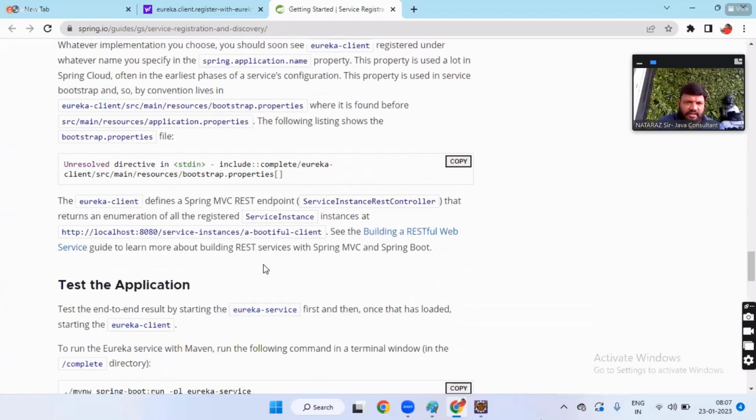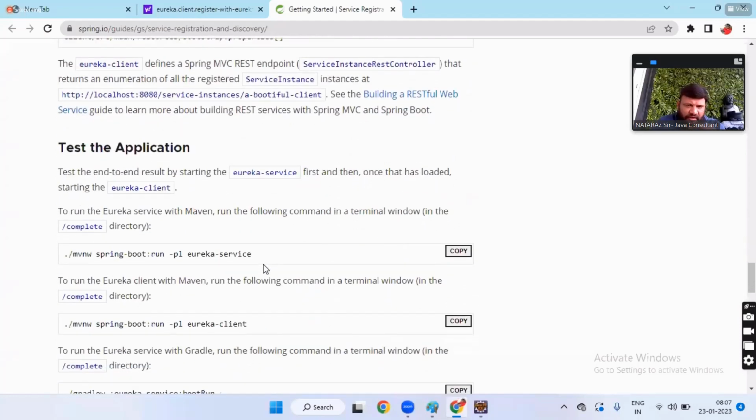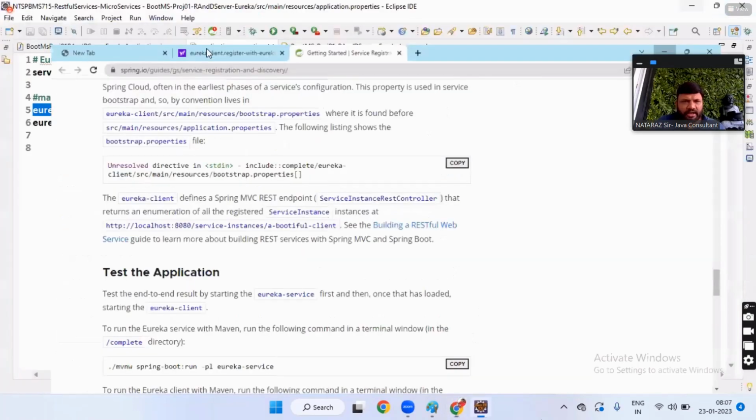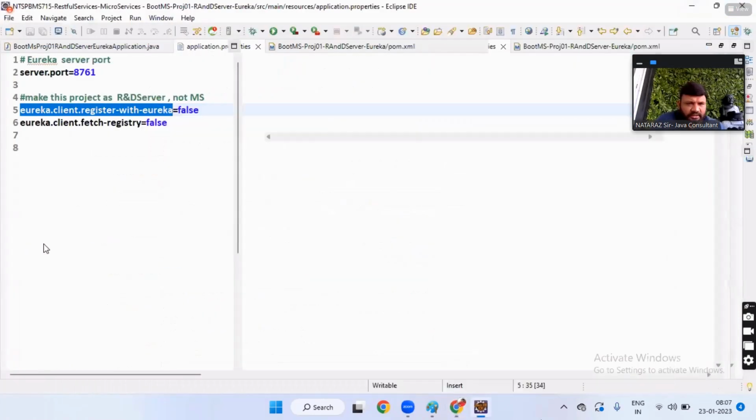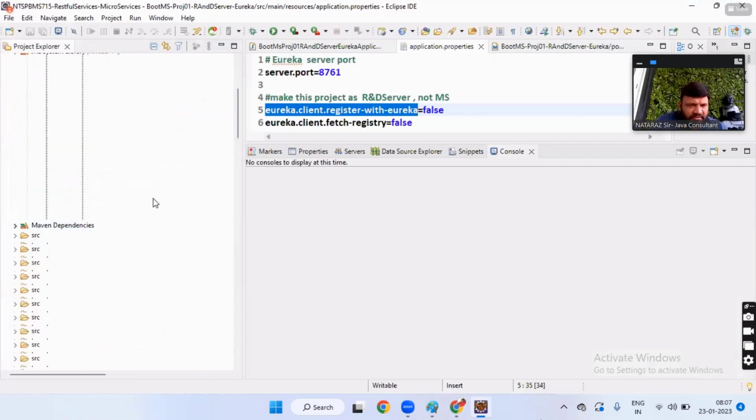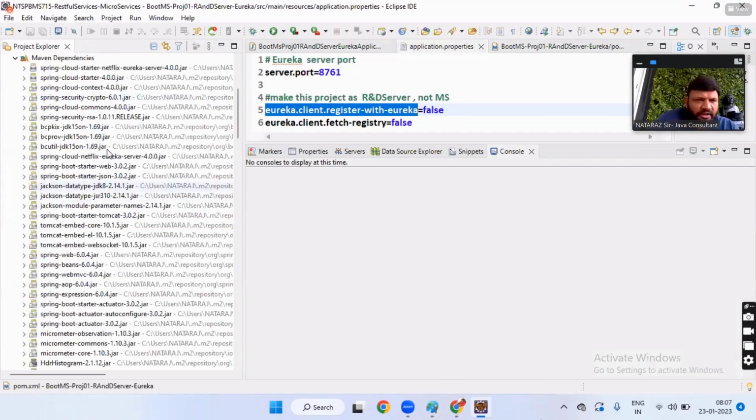They are different. Hmm. Maybe you have to download the jar. In the jar, you will get application.properties. Jar files we have to see. One minute. When dependencies. Spring Cloud Starter.